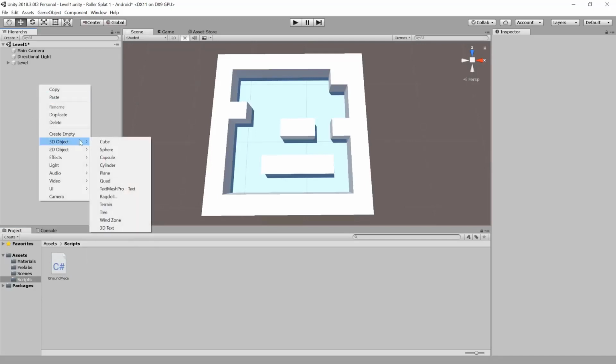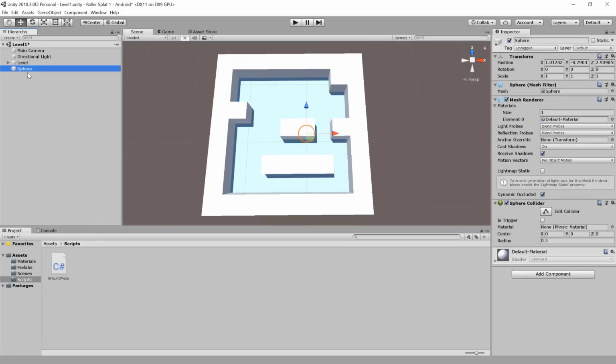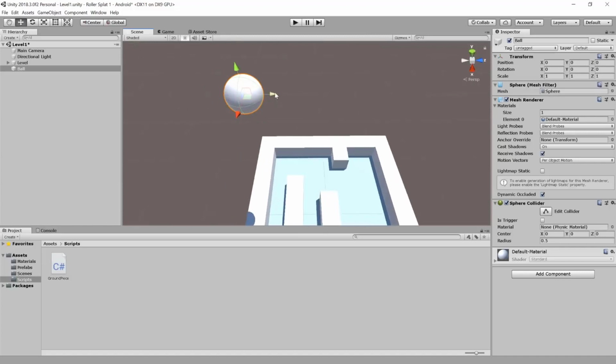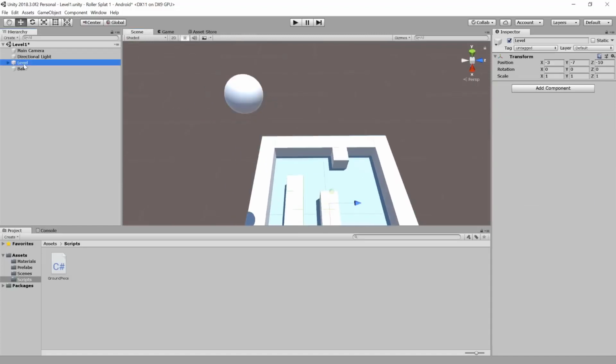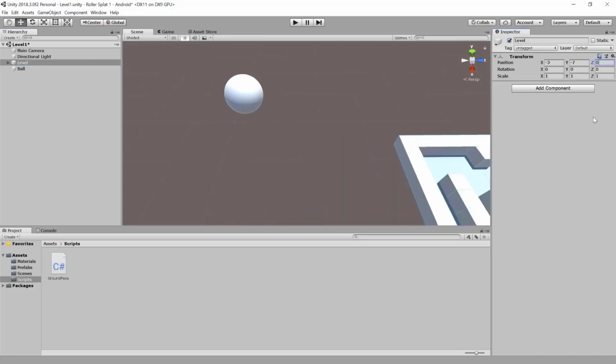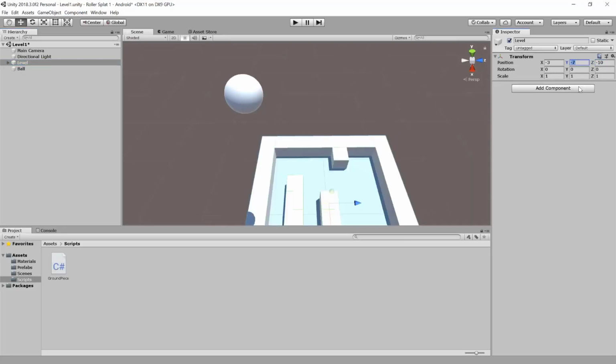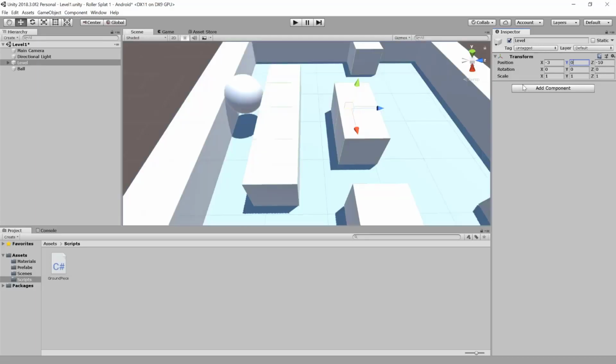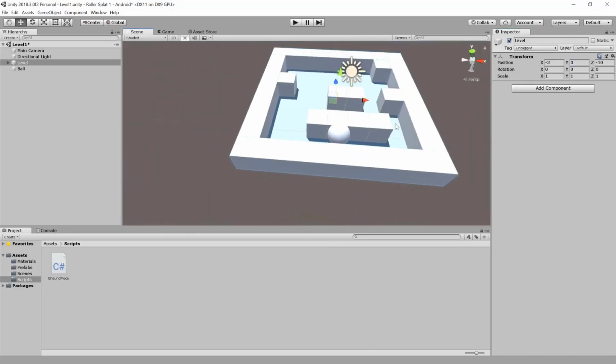So in the hierarchy, right click, 3D object, and then here you can go ahead and create a sphere. And I'm just going to call this one ball, because this is basically going to be the ball of our game. And now our ball should have another position. So currently you cannot see it, but there we are. So now you see our ball, it's at 0, 0, 0. And as it seems, our level is at -10, or actually at -7 here for the Y value. So let me put that to 0. That's something that I didn't do correctly before.